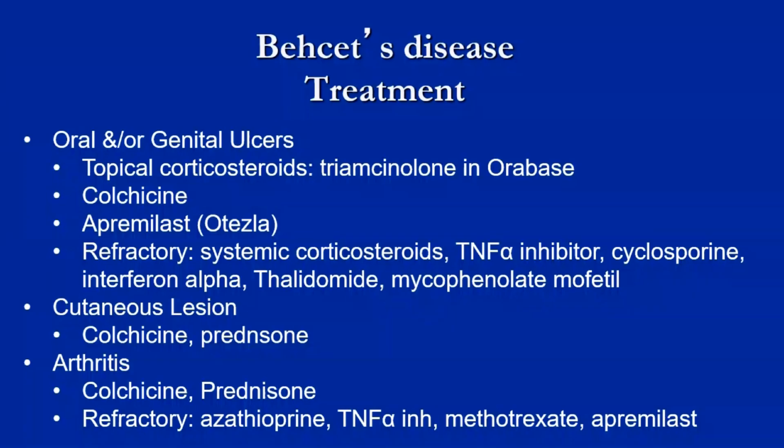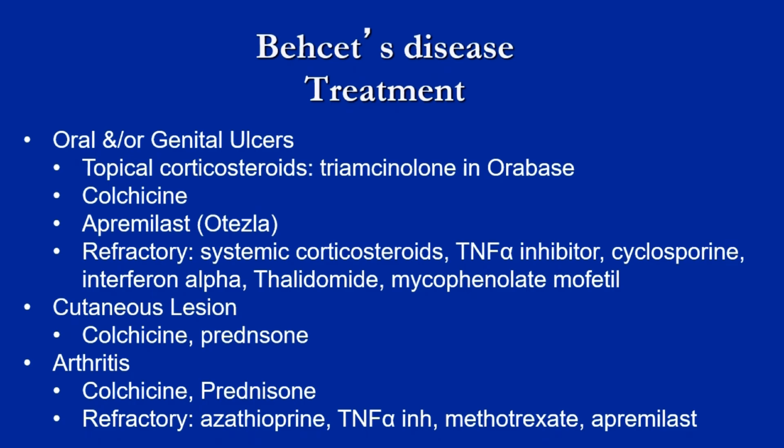With respect to treatment, it depends on which part of the body is being involved. And as you can imagine, with a small, medium, and large vessel vasculitis involving either the veins or the arteries or both, there's lots of different ways it can manifest, leading to lots of different treatments, although there'll be a sort of a common theme as you'll see as we work through these.